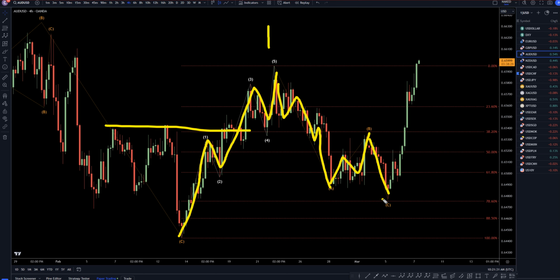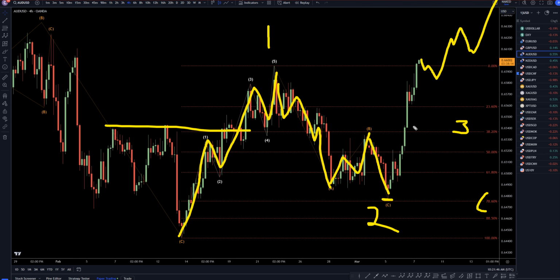It should end up, it really should be a wave 2, and this really should be a wave 3. If it is a wave 3, then it needs to just keep on making higher highs, higher lows. If it does anything besides continue to make higher highs, higher lows, we will definitely have to reevaluate it, and it could even end up being an ABC to the downtrend. But as of right now, it definitely looks more like a 1, 2, 3. It looks like it should just keep on trending up.